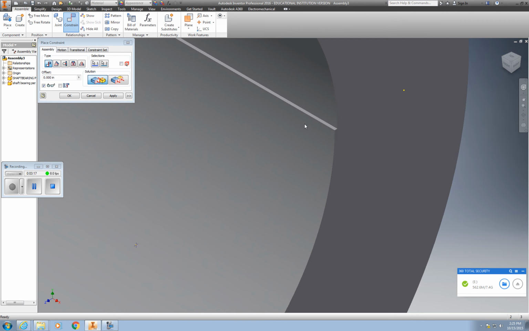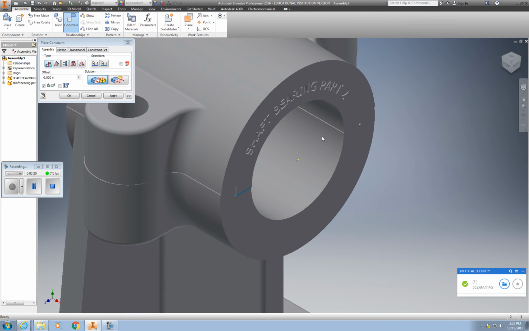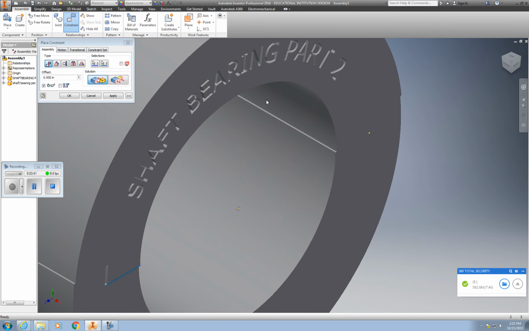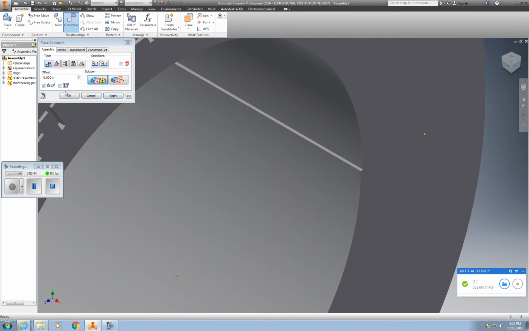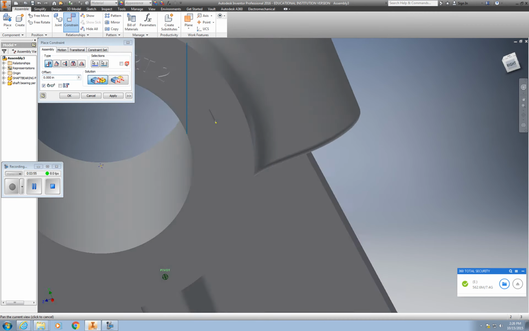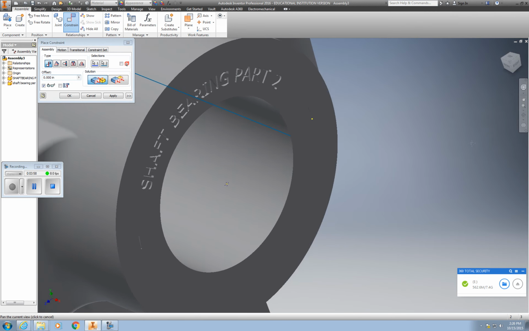Now, if you look real careful, due to our part sizes, our one inner dimension is 3.5, and our outer dimension, the next circle out, is 4 inches on one piece, 4 1/32 on the other, and that's going to allow for the parts to sort of float or fluctuate once a shaft diameter is placed inside. So if I pick OK, I still have the ability to constrain the edge on the inside to the other edge. And now, as you see, my 3-inch diameter inside lines up perfectly, and I can apply it.